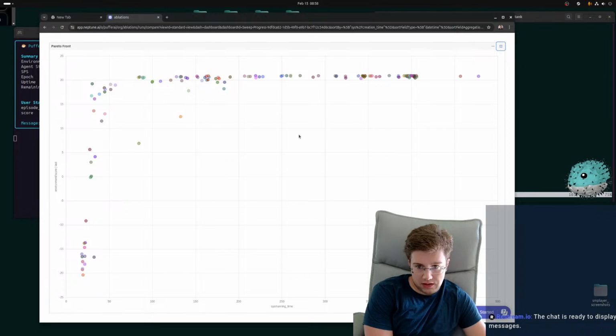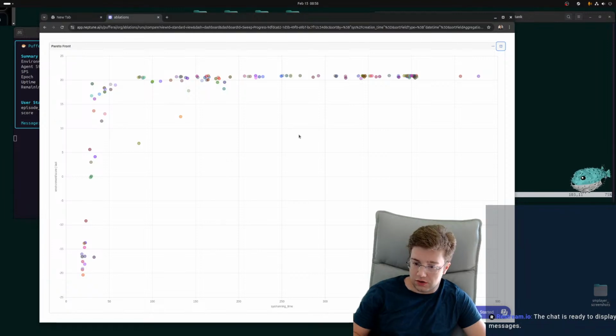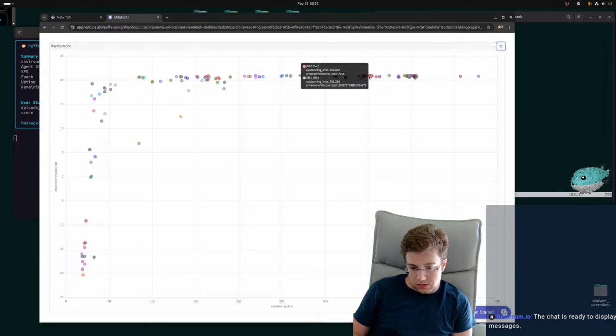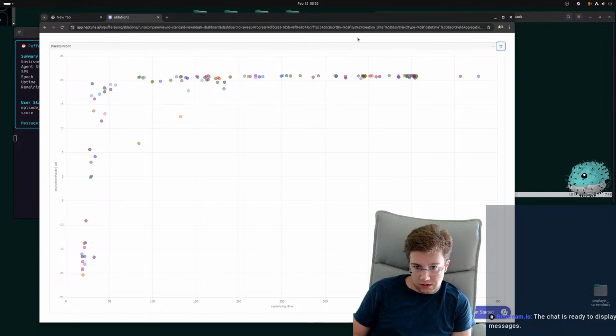I have exactly the curve I want, but too much out at the high cost. And actually, I think I can scale 350. Yeah, I can just see how many of these things are above like 300 cost.